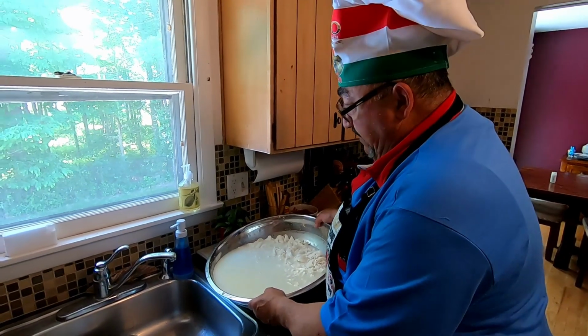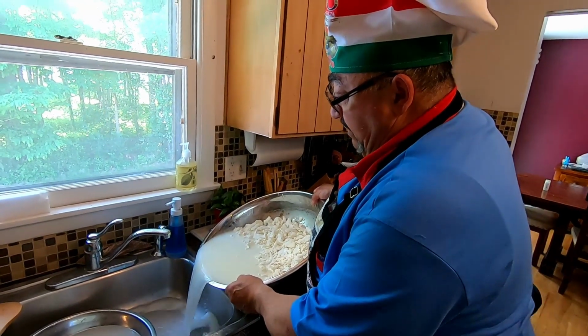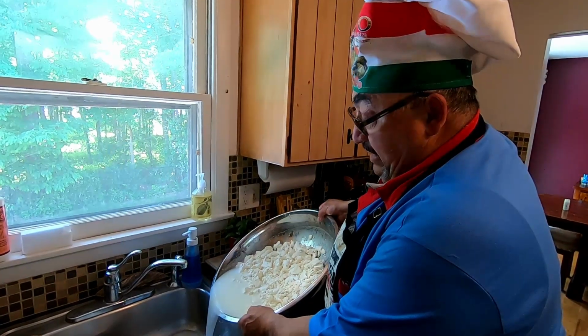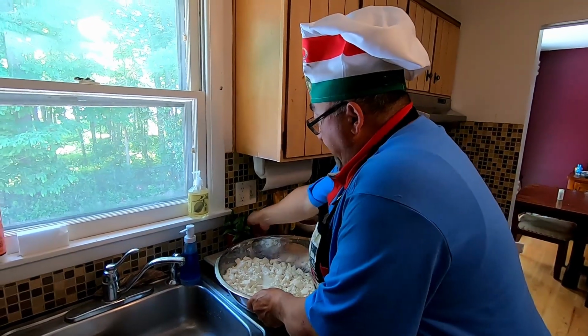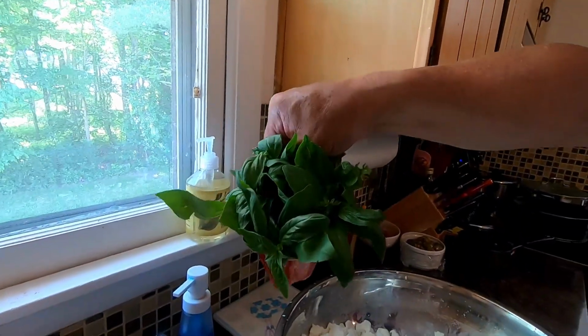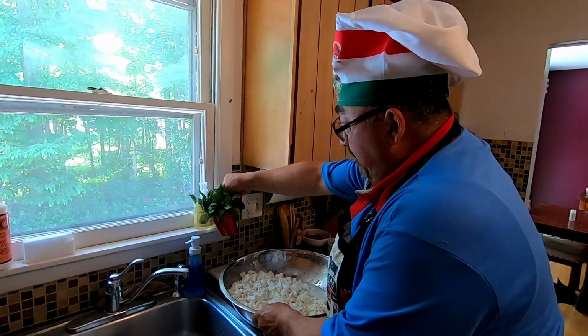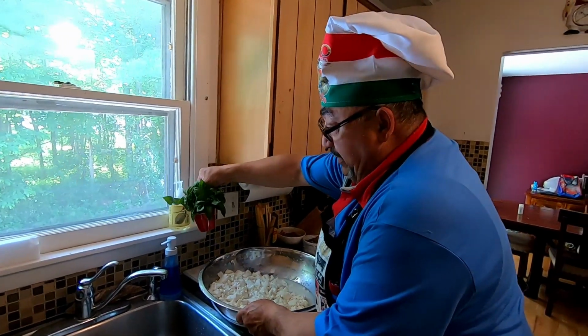Ready to make the second batch. We're gonna stretch it. We're gonna make mozzarella prosciutto roll and pepperoni roll. I also brought some homegrown fresh basil that we're gonna put with the mozzarella. I just picked it this morning just to bring it to Jerry's house. And we're gonna roll it with the mozzarella also.